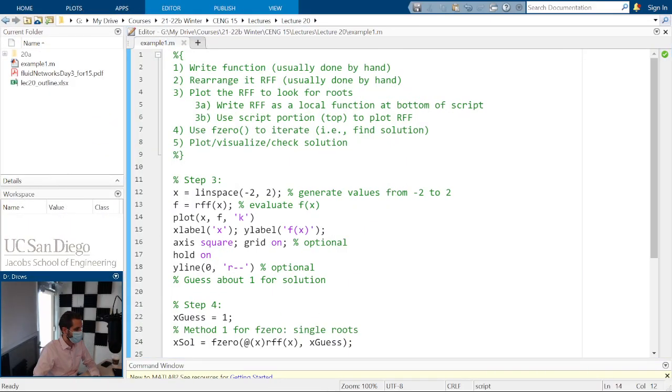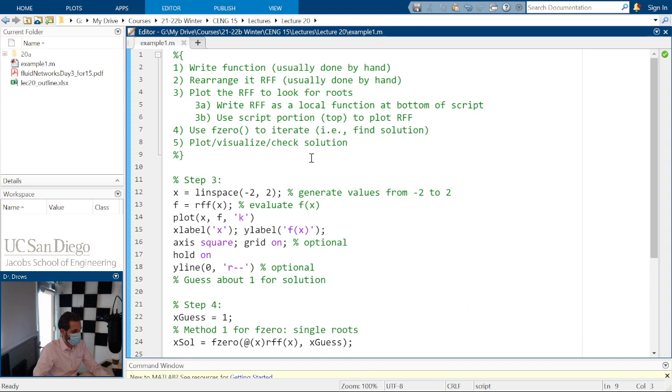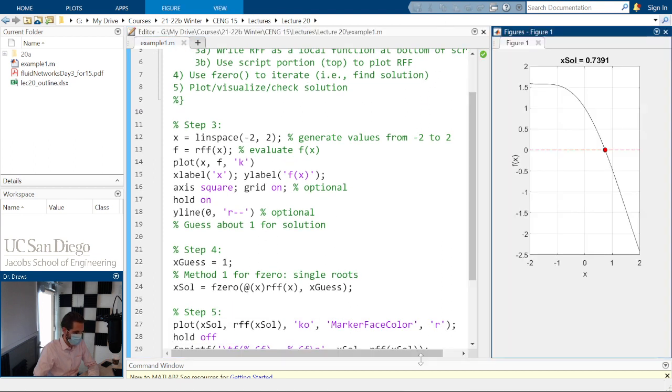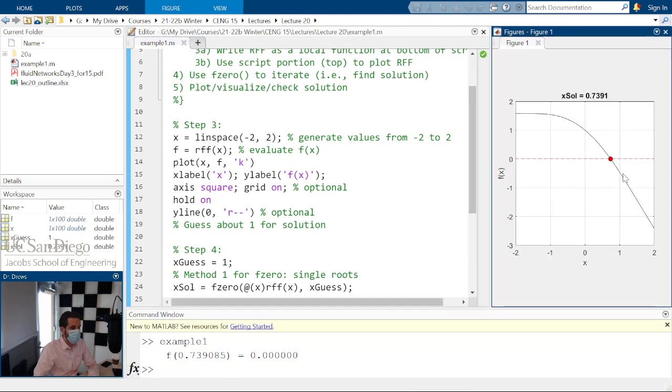So this is the script where we had started or ended on Wednesday. We had gotten to the point where this script will run and give us the solution that we want. Let me dock this so the folks on Twitch can see it. So this is where we had stopped last time. We solved the problem. There wasn't anything left to do on this.